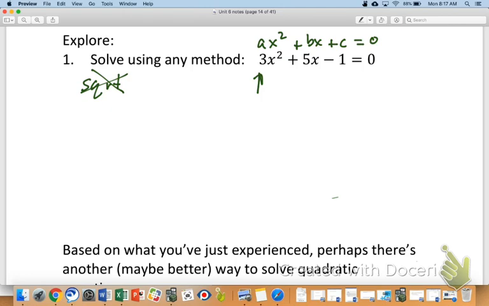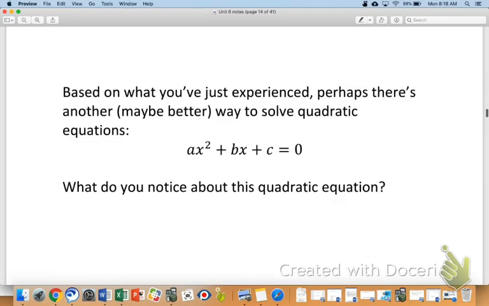The quadratic formula. Is that what you were going to say? No. Ava, what were you going to say? I got an answer. It was most likely wrong. Okay. Well, we can explore that here in a second. Let me show this, and I'll be happy to look at your answer here in a second.